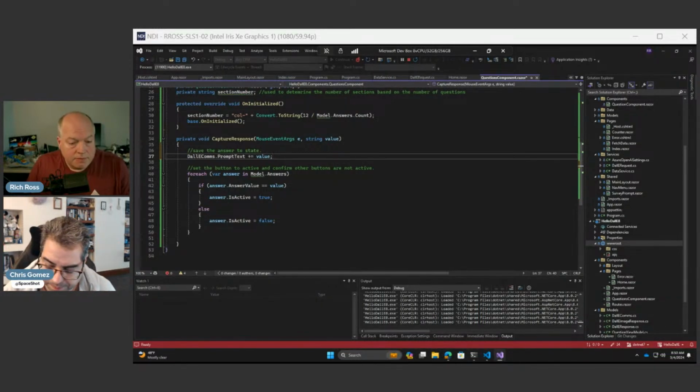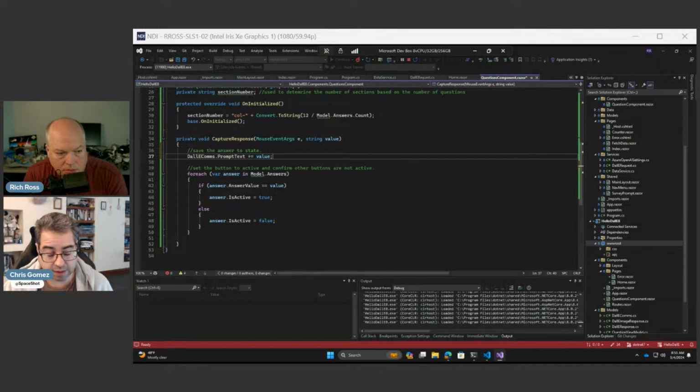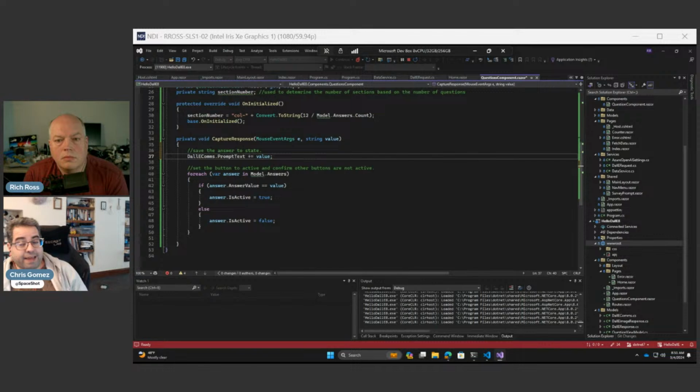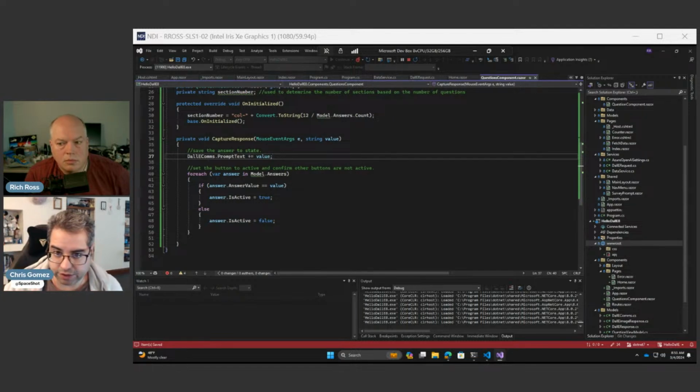One of them being, and it always depends on how much you want to abstract things out, when someone clicks submit, the root component, the outer component, knows that it has rendered components. So one way to do it would be, when someone clicks submit, you could go through the components and pull a parameter out of them. But someone watching might view that as tying it a little too tightly to your UI.